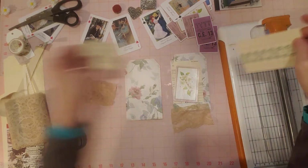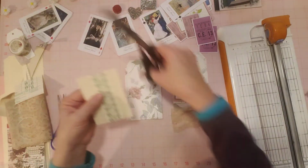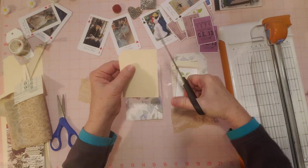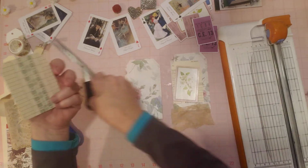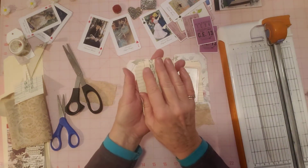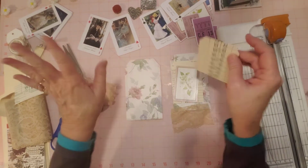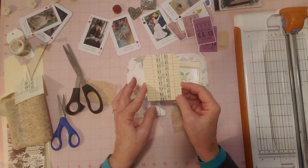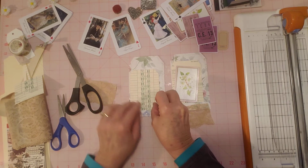So then I'm just taking my scissors, I just do a little snip with my scissors to cut my tags. There's no certain size to make tags. If you haven't seen a lot of videos, when I first started making tags, I thought, oh, I have to get a template and I have to make it a certain size and I have to do everything a certain way. No, you don't have to do anything. There's no rules. You can make a tag any shape, size you want. So anyway, this is going to be our second layer on this one.